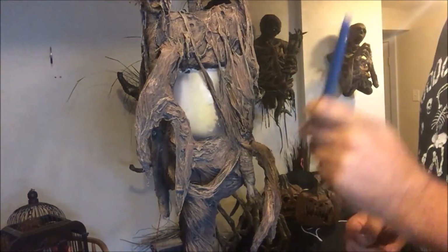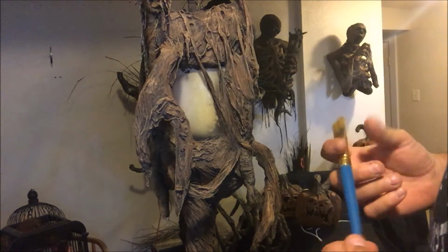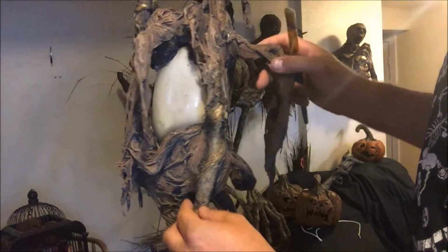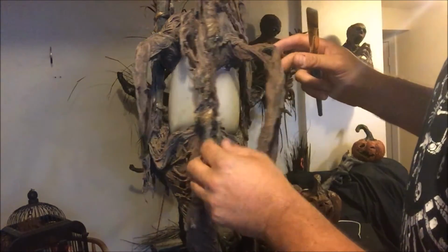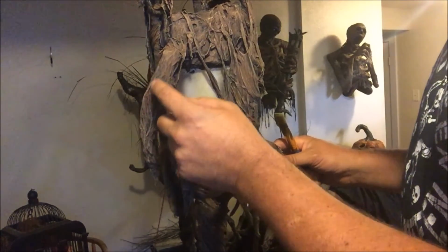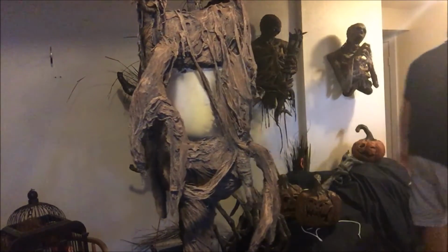All right, so we've given this a little time to dry. Some of these things that you can do: we've got this pretty well covered, but there are little spots that come through, like we talked about on this vine right here, where this piece is coming through, and any parts that are the original paper, like right in here. You put the paper down first, then we put the texture over it, so that paper that was down first is shining through the texture. I like to take that. Let me grab a smaller brush.